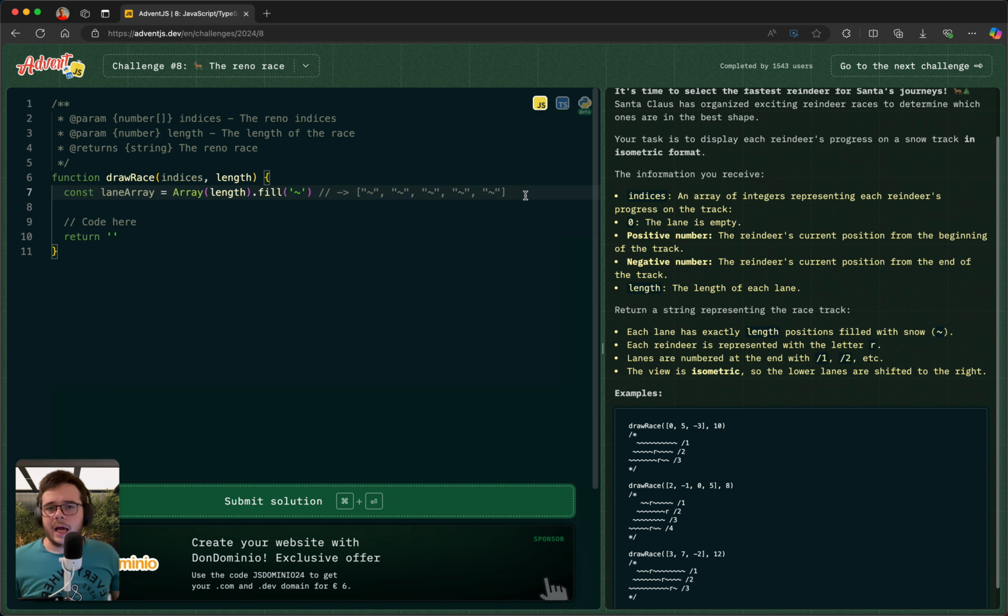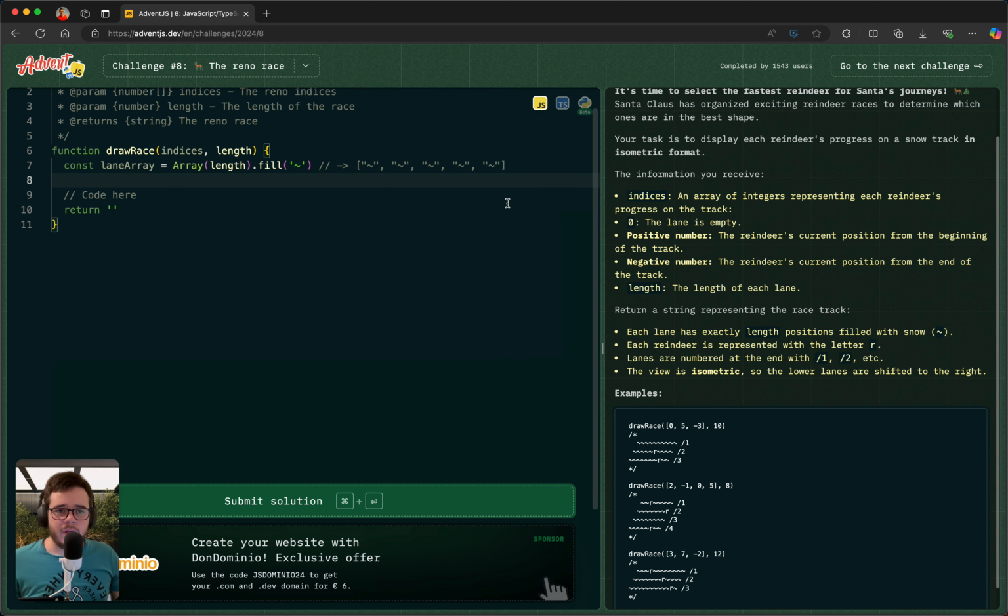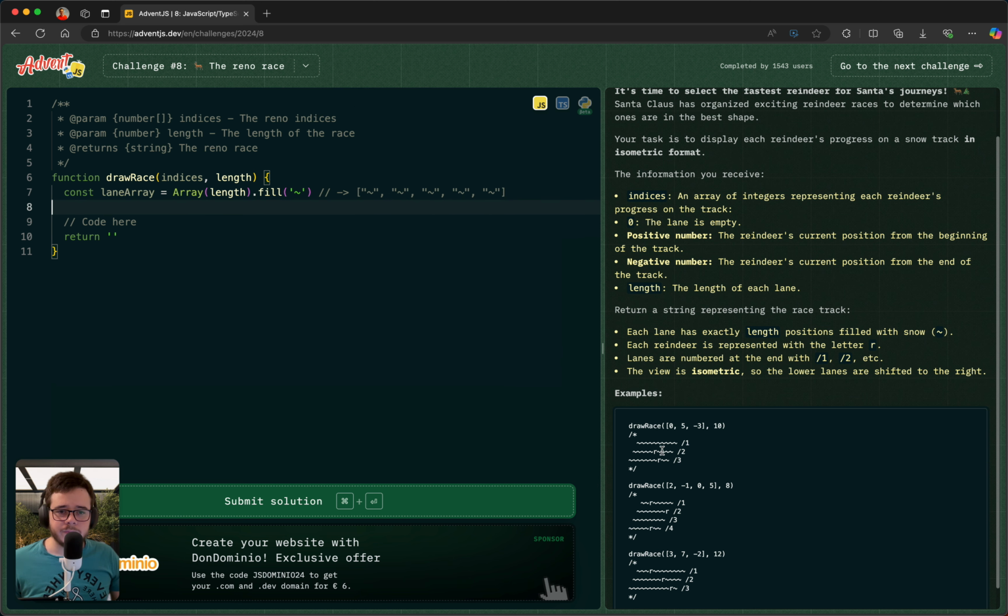The other thing that we need to do is to replace the letter R in the positions that the indices say.